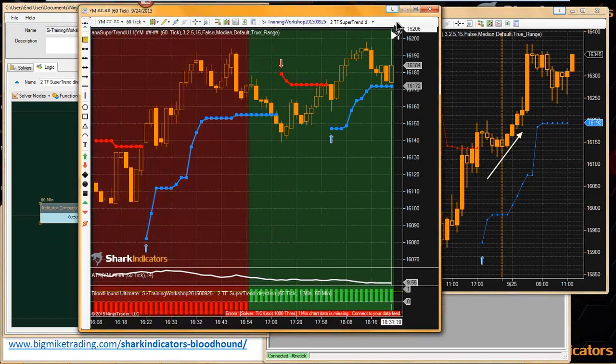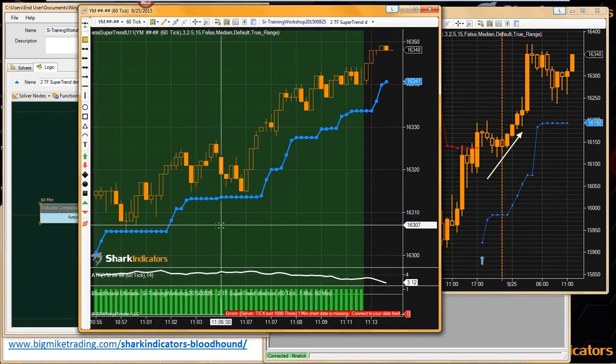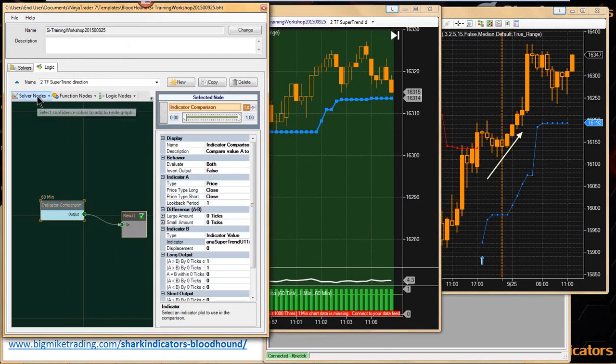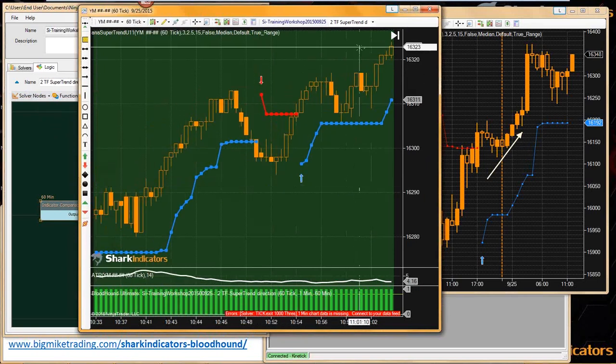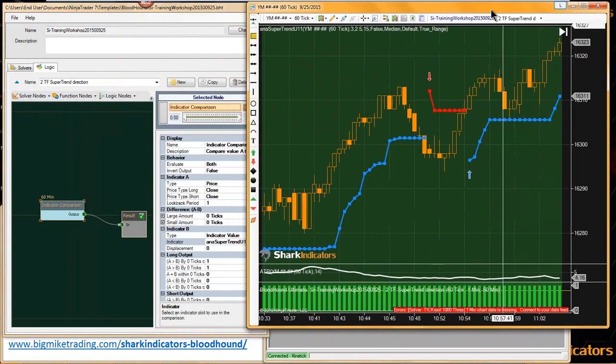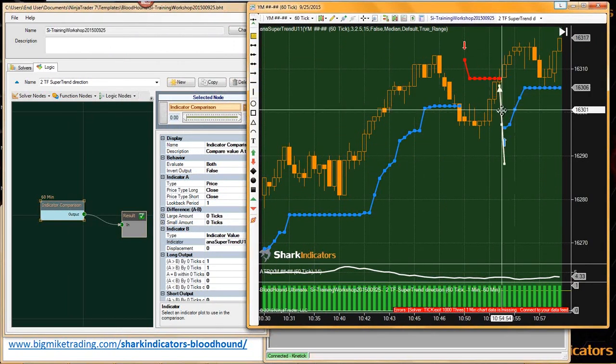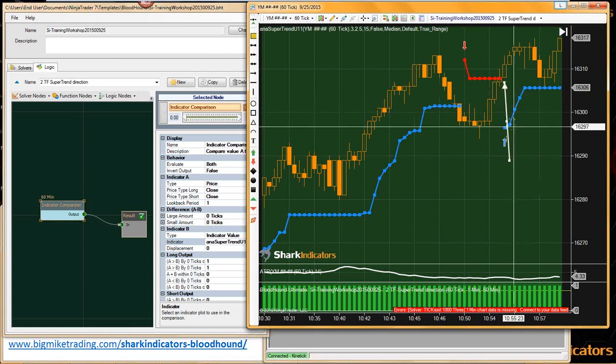Now the next thing is we'll build a signal whenever price crosses our indicator plot, like so. To do that, we want to identify this bar here where price crosses that indicator plot.